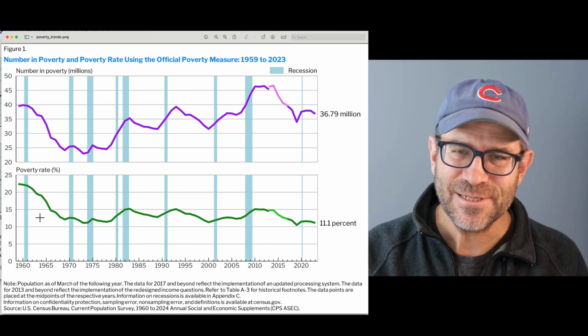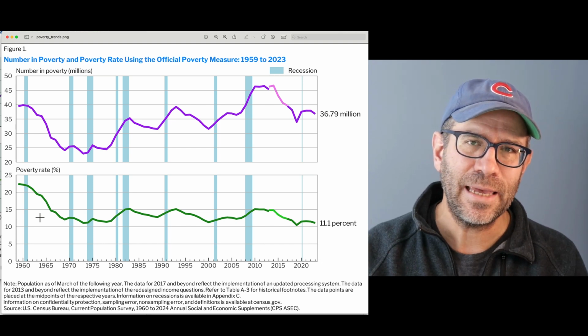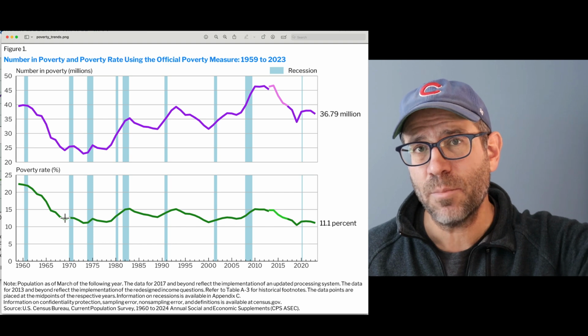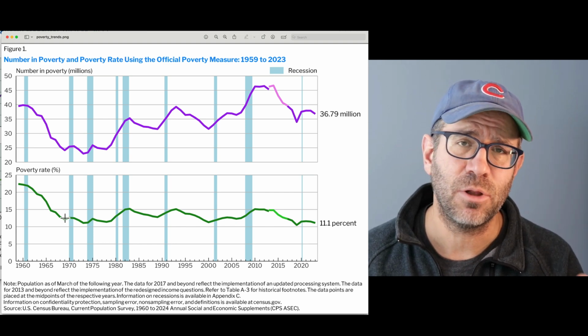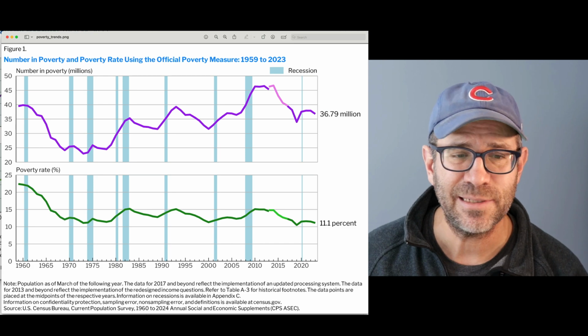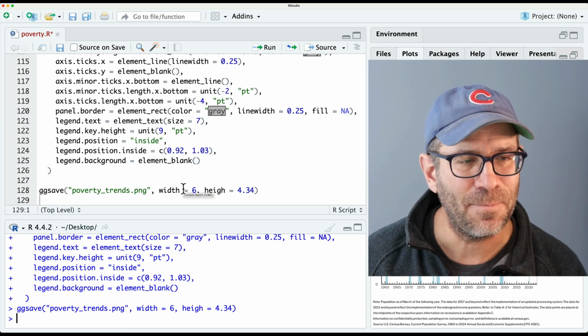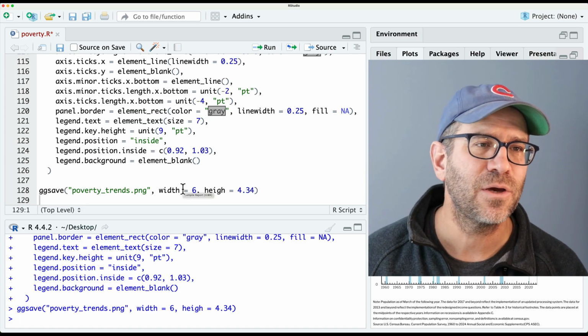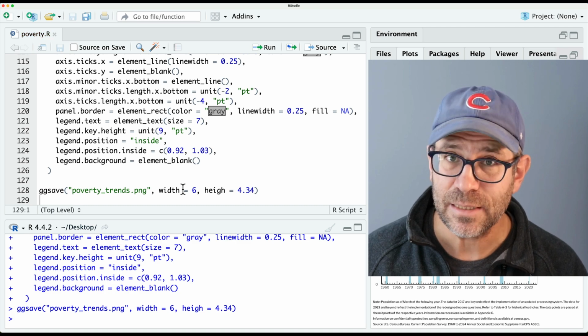So I have said way too much in this episode already. If you want to get this plot, by all means, go down below in the description. There will be a link to a blog post that you can go to get the code to regenerate this. I'm impressed that this ended up being 128 lines of code. Better save that before I accidentally delete it.